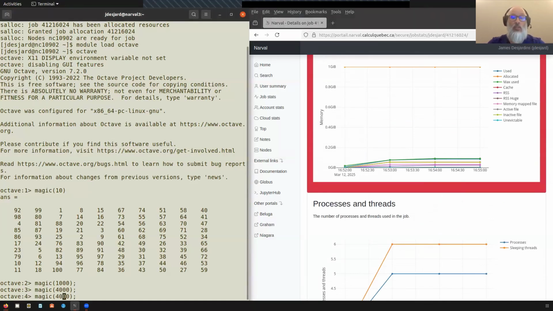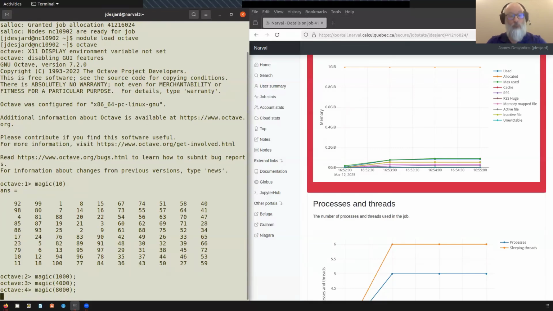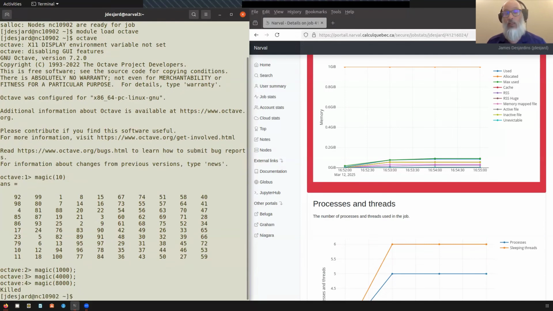And then if eventually I grow too big, it will extend out of the resources that I've allocated and it will kill the process. Now, what's happened in this terminal is Octave tried to access memory outside of what was allocated. That process got killed, but I'm still in the compute node.